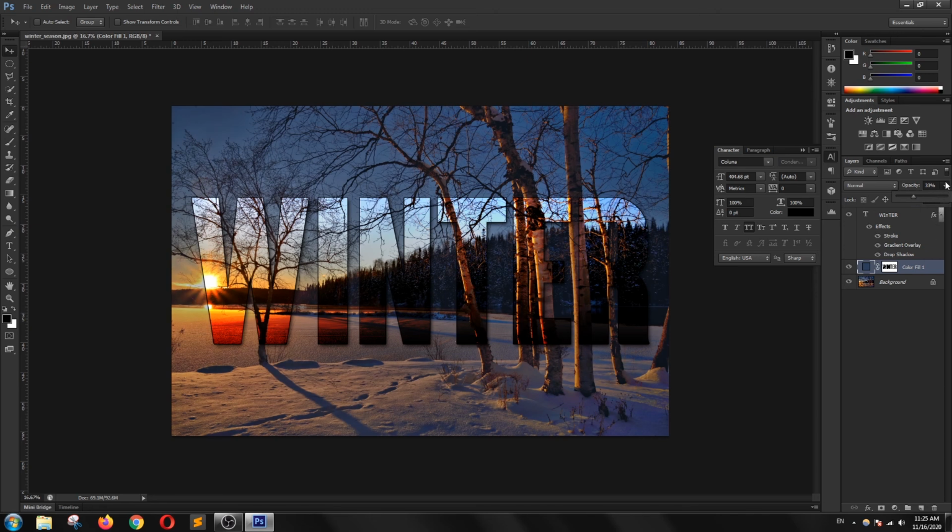Okay, now it's looking fine to me. And this is how, folks, we can use the transparent text effect in Photoshop so that we can make our text transparent.